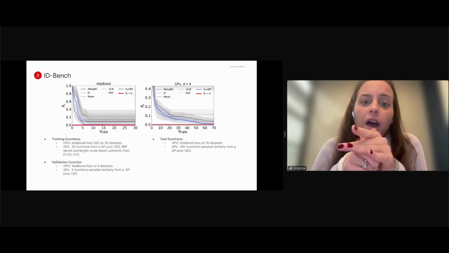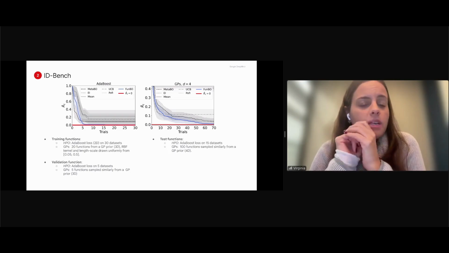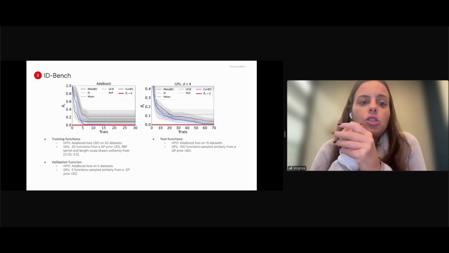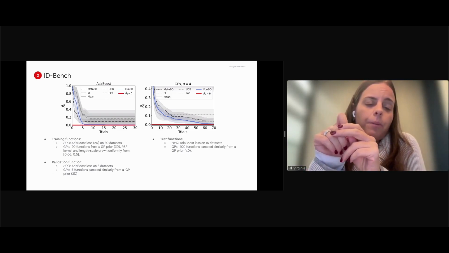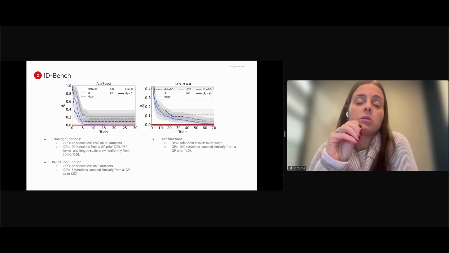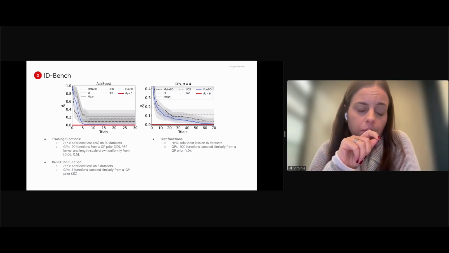We validated on 5 different datasets and tested on another 15. Once again, you can see how the acquisition function identified by FunBO leads to an identification of the optimum that is faster than function-specific acquisition functions that are parameterized by neural nets, such as the one found by MetaBO.